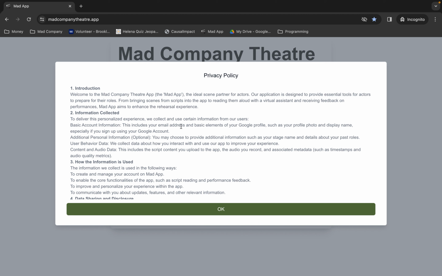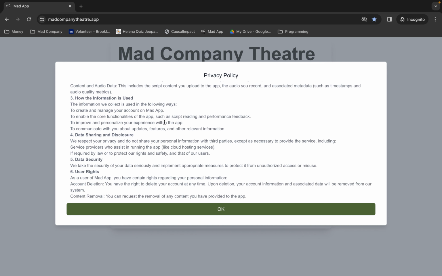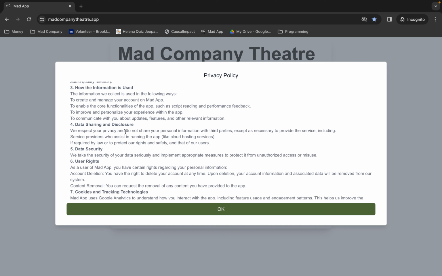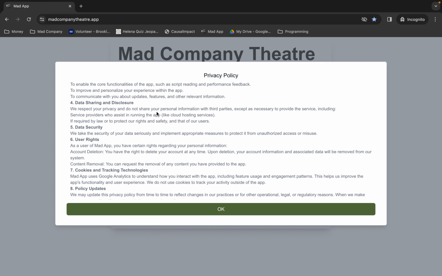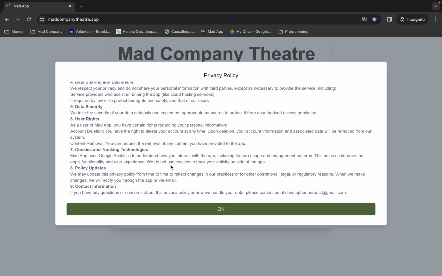So basic elements including your email address and other elements of your Google profile that we use in the app, in addition to other data that the actor provides, including scripts and audio that they record, how we use that information to enable the core functionalities of the app, which I'll show later, who we share the data with, which is essentially just Google, the security measures we take, the rights that the users have to remove information or delete their account, no usage of cookies, and then the fact that I will make intermittent updates to the privacy policy, and I'll notify them via email, and then finally my contact information as the developer.